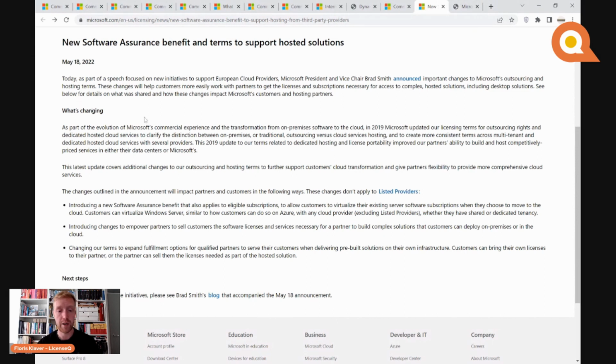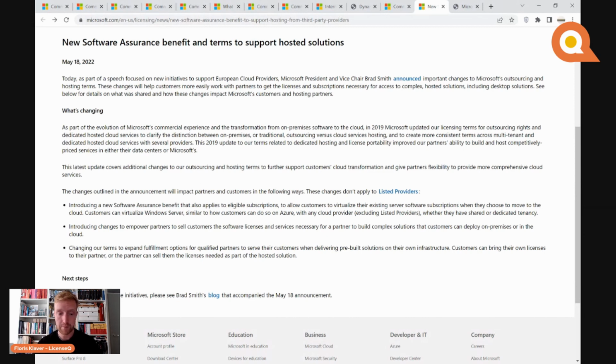As part of the evolution of Microsoft commercial experience and the transformation from on-premise to the cloud, in 2019, Microsoft updated the licensing terms for outsourcing rights and dedicated hosted cloud services to clarify the distinction between on-prem, traditional outsourcing versus cloud services hosting, and to create more consistent terms across multi-tenant and dedicated hosted cloud services with several providers. This latest update covers additional changes. So they will change what they changed in 2019.